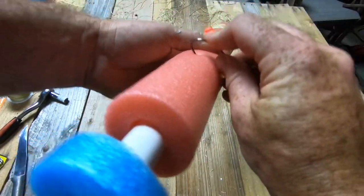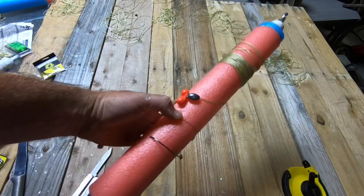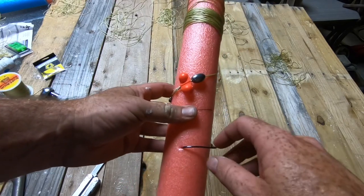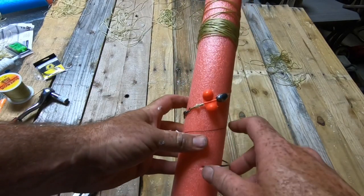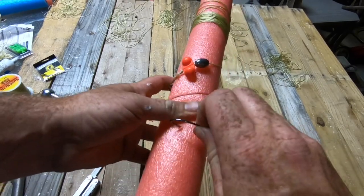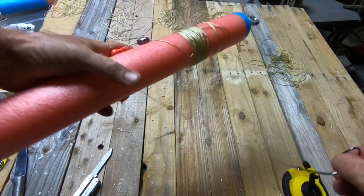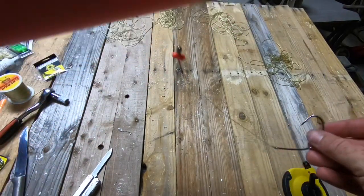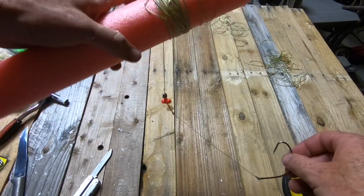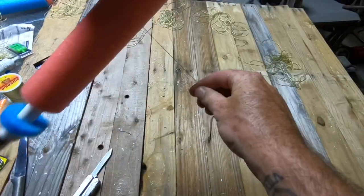Then just hook your hook right into your noodle. And boom, bada bing, we have one perfect noodle ready to go. So be sure to check out the video we make Monday when we return home from Truman Lake, showing these in live action, but otherwise we're just going to bait it here. Get it to our weight, bait it, and then we're just going to throw it in the lake. It'll unwind itself, drop to the bottom, and catch some big monster catfish for you.